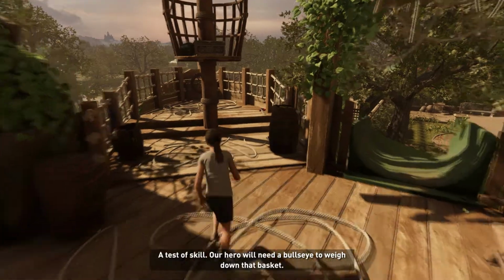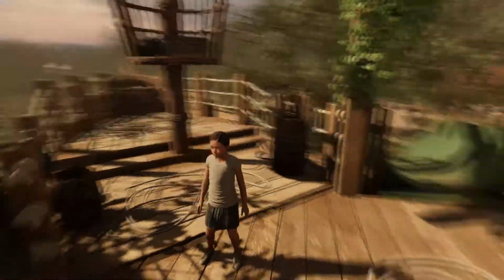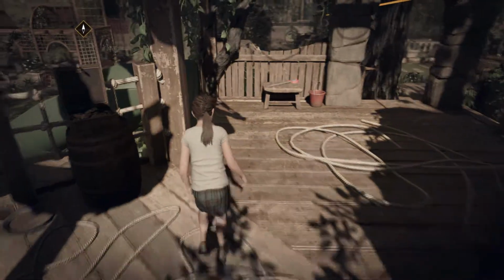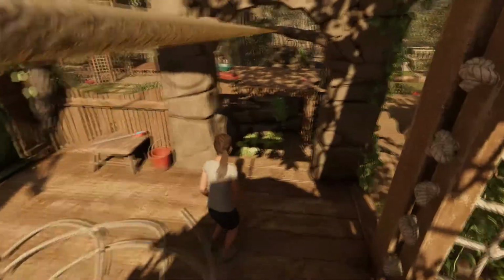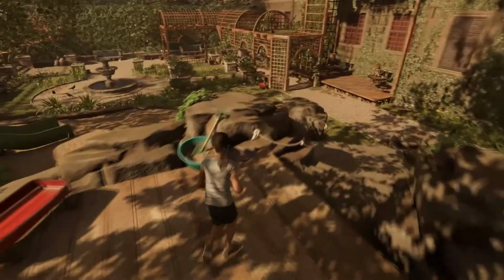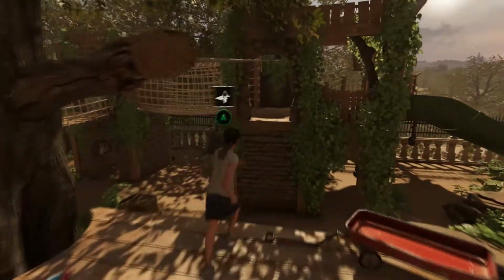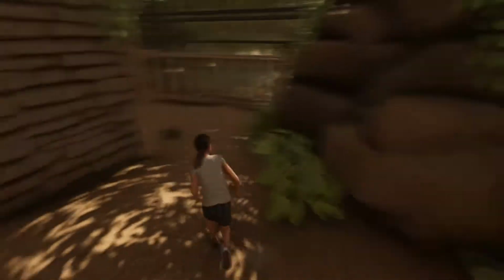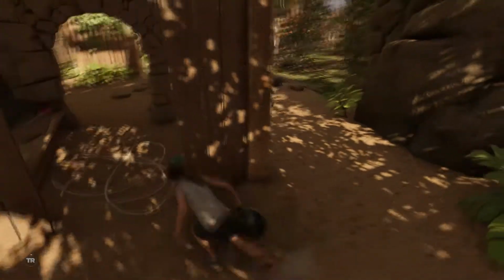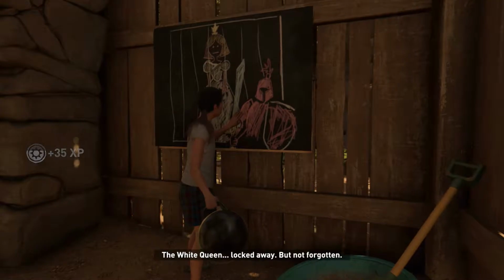Test of skill. Our hero will need a bullseye to weigh down that basket. Lara climbs out over a lake of bubbling lava. Wow, there's a slide over there? Oh, wait. There's one down there. Yeah, what's in here? The White Queen. Locked away, but not forgotten.